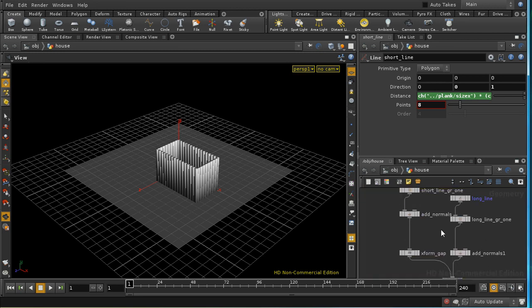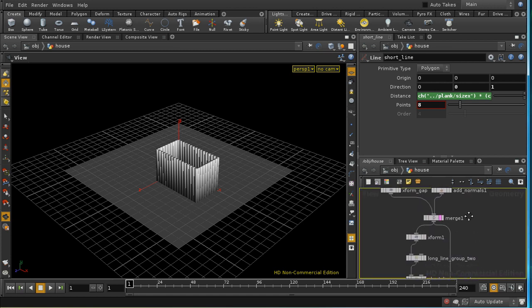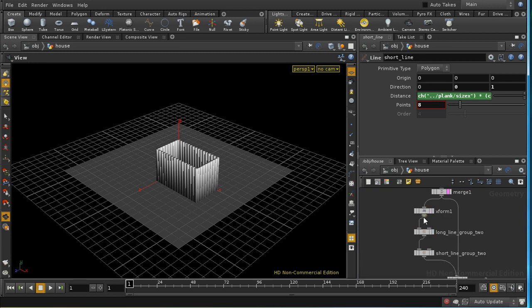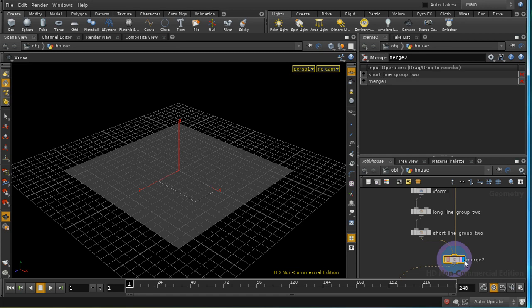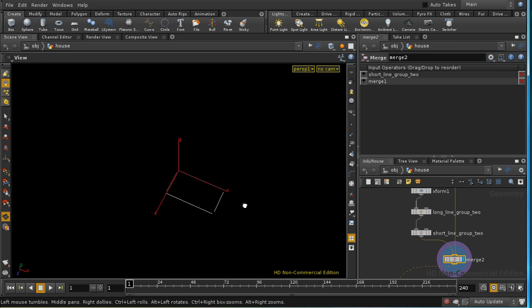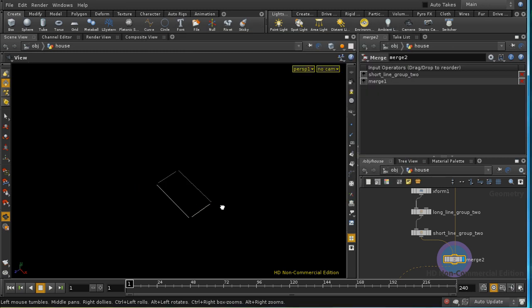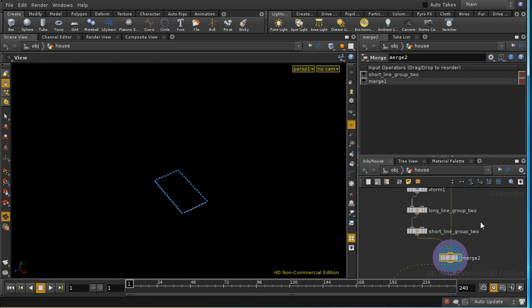But we create a long line and a short line, and then we merge them together, and then we copy the two lines, transform them, and then merge those together so that we end up here with four lines. And if I turn off the grid and display only our object, we can see the lines pretty easily there. I'll turn off the origin gnomon, and we can see that we have the lines there. I can enable points, and we copy a plank to each of these points. And of course we have to make sure that the points are spaced correctly in order to accommodate the planks.